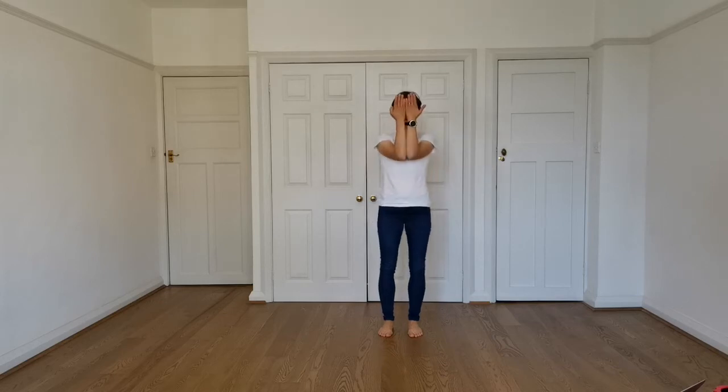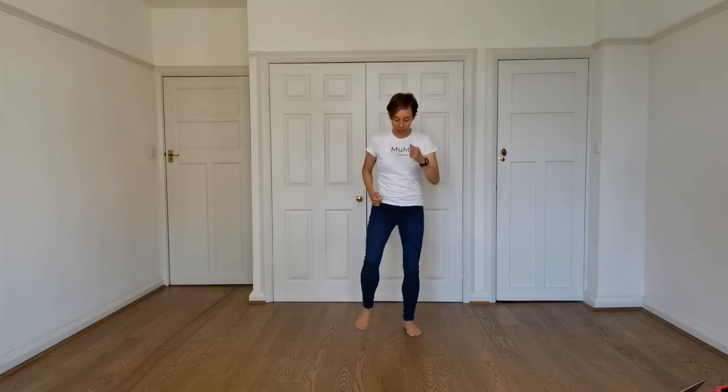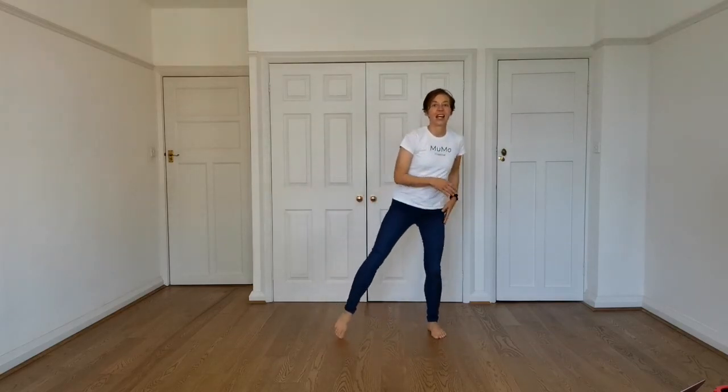As we come into that, we're gonna do four, and we're gonna look, and then we're gonna do our signature in between, so to the second side. After that, as you go last time, open, open, in, open, open, clap, clap. Then we're gonna just take that into a sort of shift of your weight. We're gonna try and stay low.